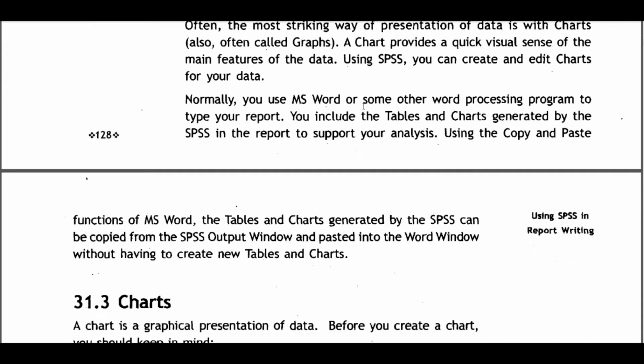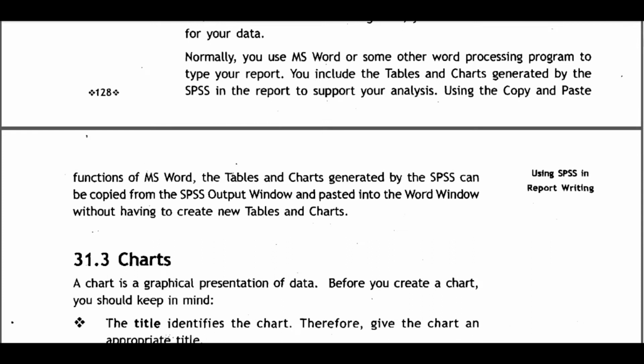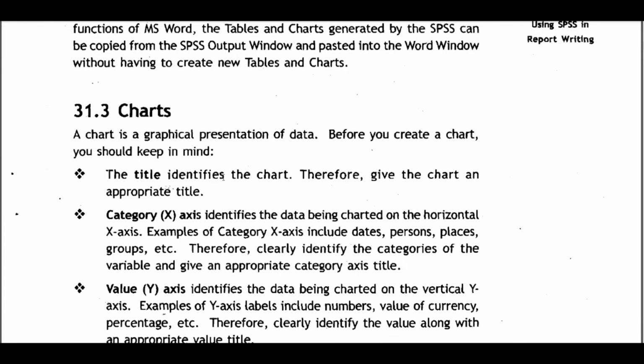Normally, you use MS Word or some other word processing program to type your report. You include the tables and charts generated by SPSS in the report to support your analysis. Using the copy and paste functions of MS Word, the tables and charts generated by SPSS can be copied from the SPSS output window and pasted into the Word window without having to create new tables and charts.